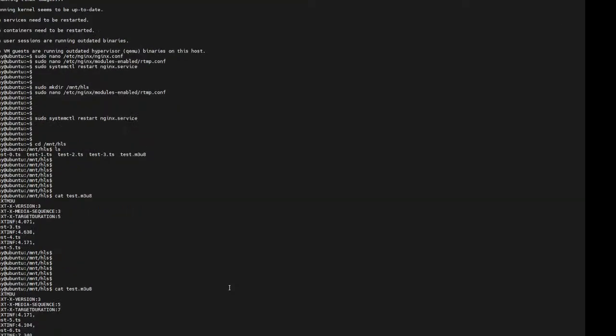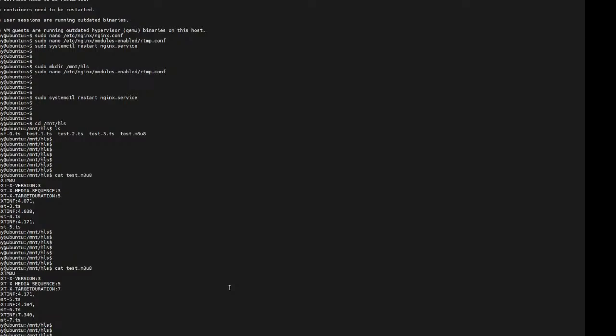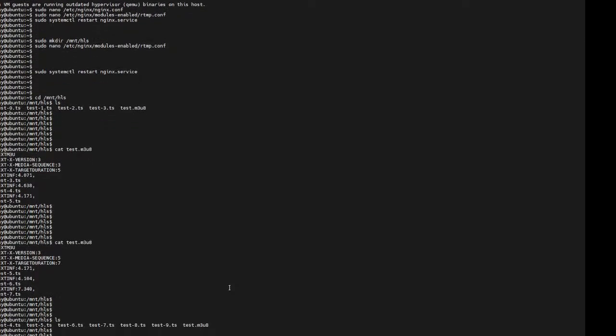If we cat it out again, you see that it went from 3, 4, and 5 to 5, 6, and 7, and we do another ls, and you see there's more files now. So what HLS is doing is breaking up that RTMP stream into several small transport streams, and then using one index file or playlist file to point to those. So in theory, you should be like, yeah, we can play our HLS right now. Unfortunately, it's not shared out because it's making the HLS files, but you can't actually get to it yet.